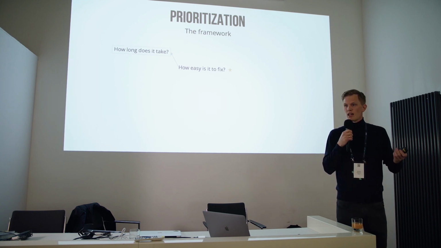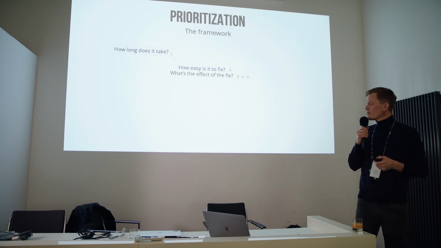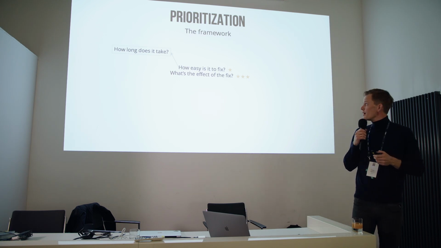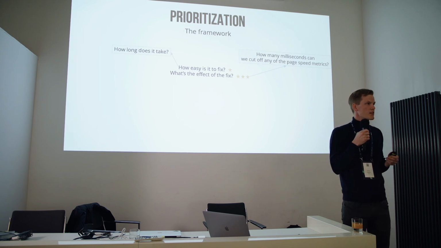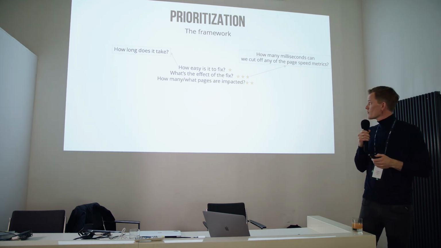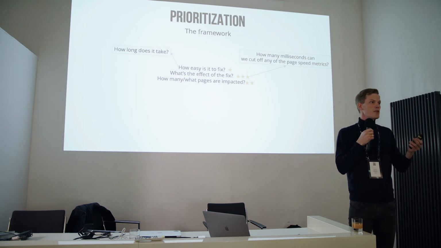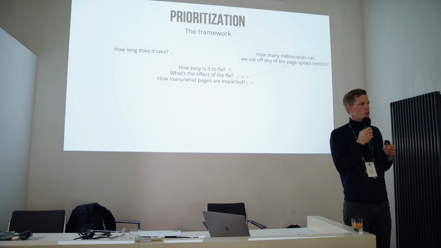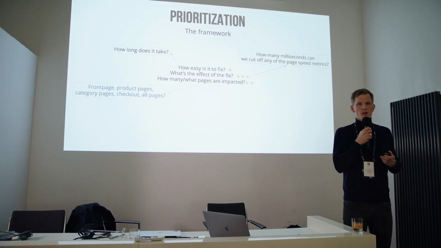Obviously, the first one is: how easy is it to fix? How long will it take to actually do one of these opportunities? More importantly is what is the effect of doing this fix, right? In this context, how many seconds or milliseconds can we cut off, for example, the load time? But what is also important is what pages, or how many pages, are affected by this fix. If it's an About Us page or a contact page, it's probably not as important as if it's a product page or a category page.